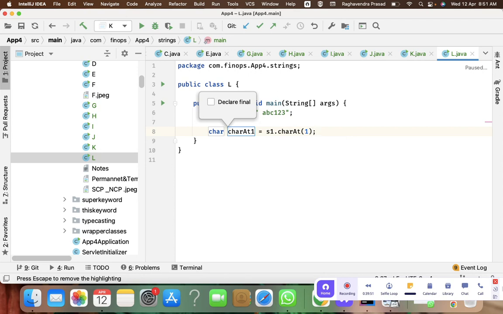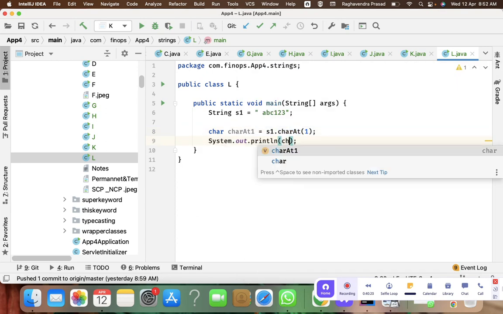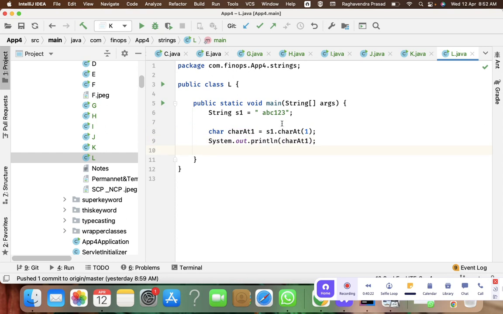We are trying to get the character that is at the first index. What is the character that is at the first index? Print charAt1.